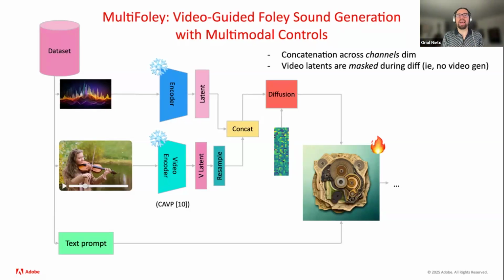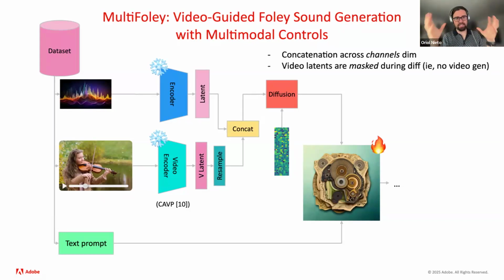And the video latents are masked during the diffusion process so that we do not generate video, right? We are only focusing on the audio part. And that's basically the whole technique. Once this is trained, there's a lot of details in the paper about classifier-free guidance. We do a lot of trying to generate high-quality audio sound from a low-quality video data set. But I'm not going to go into details here. If you're more interested, just read the paper. But yeah, I'm just going to show some results that we got.